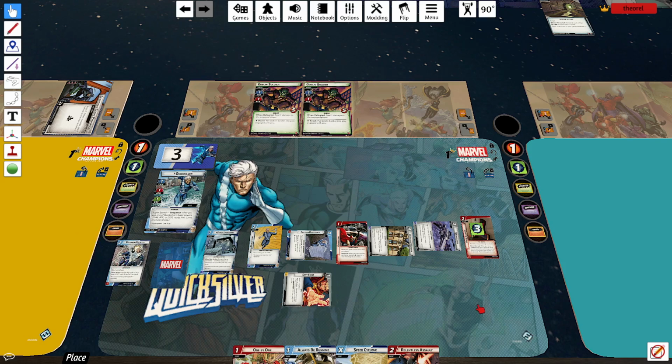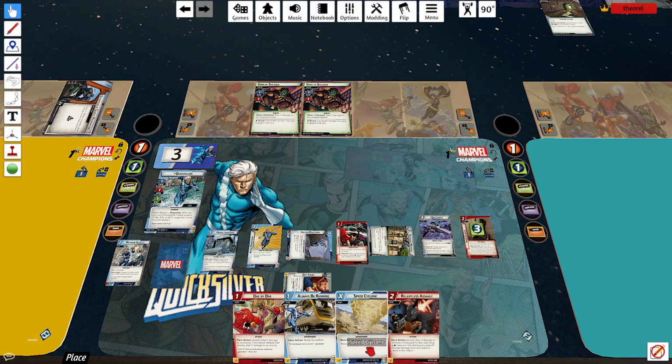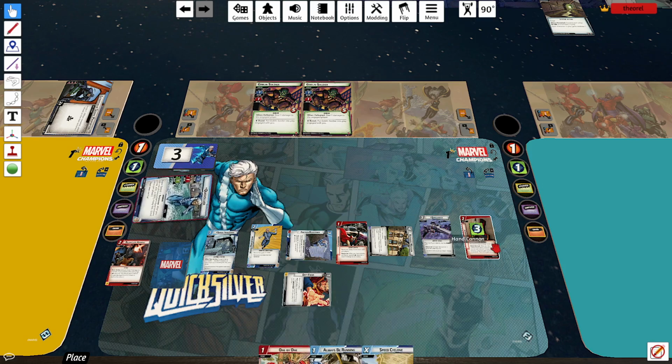So 1, 2, 3 is my current attack. Not Quin Carrier. Let's spend a Relentless Assault on that. Oh, this is a fist resource. Yeah, but I don't know if I have enough fist resources. I'm not quite sure.